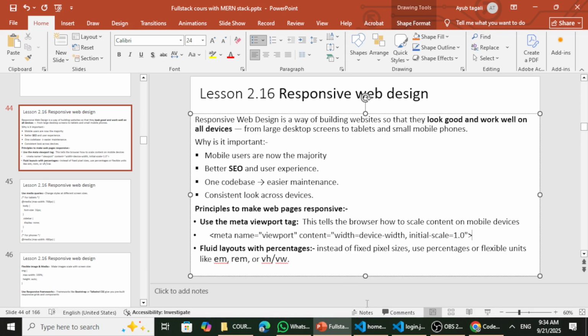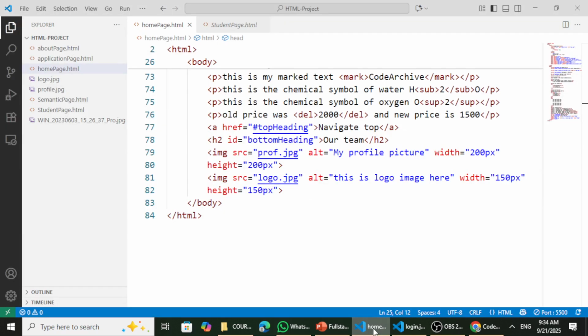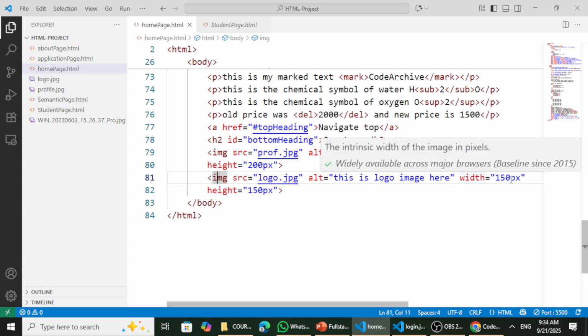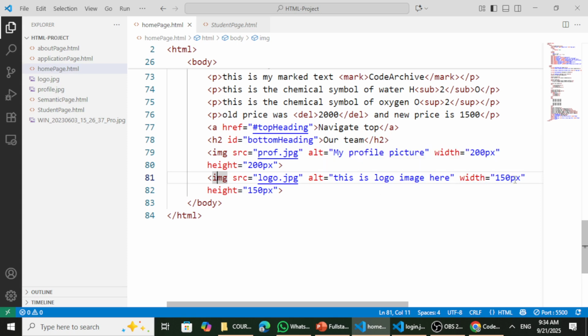When we come back to our Visual Studio Code, in our home page you can see that we have this image tag where we are inserting an image, and in this image we are giving the width in the form of pixel measurements. These pixels are fixed, and when we come to a screen size that is less than 150 pixels, this image is going to be cut off.